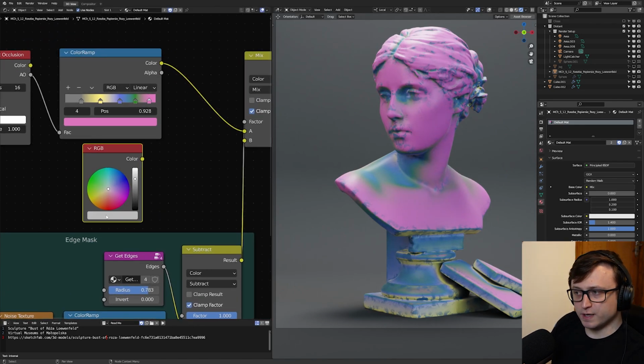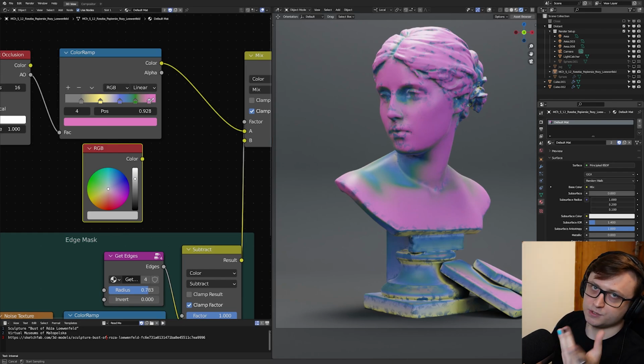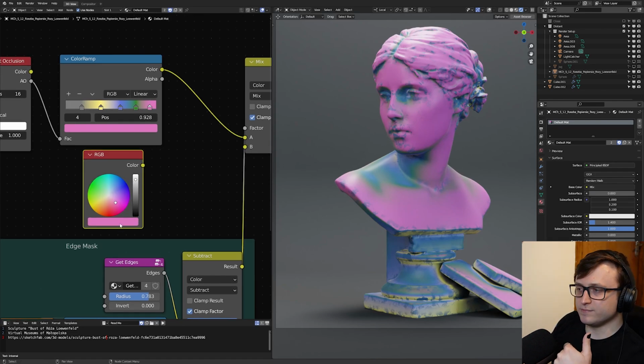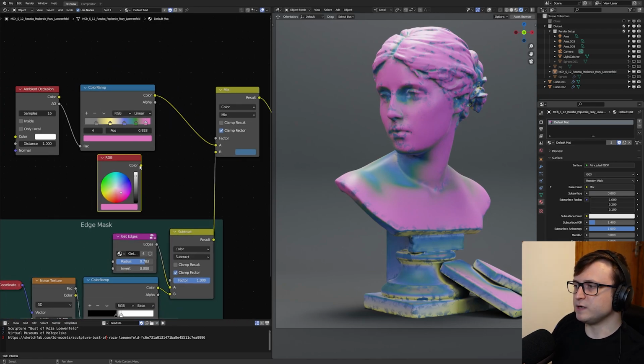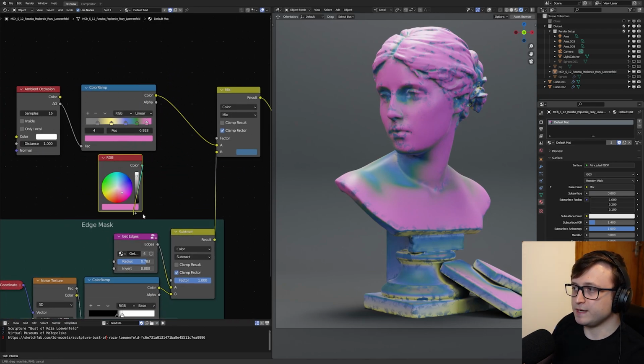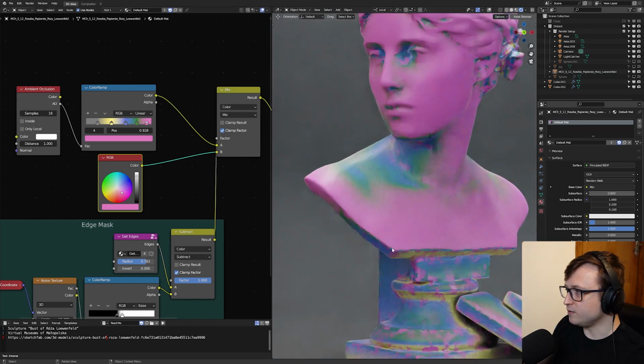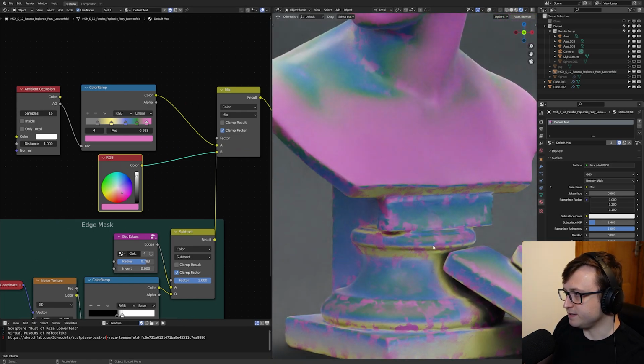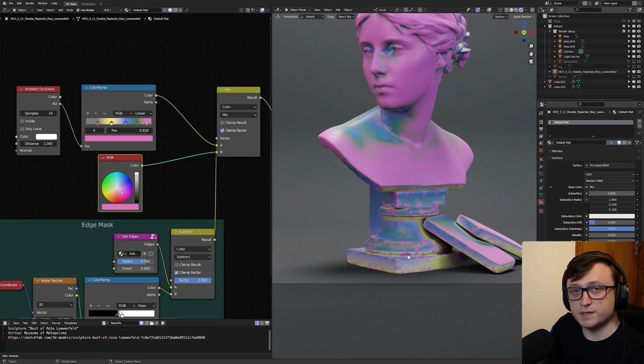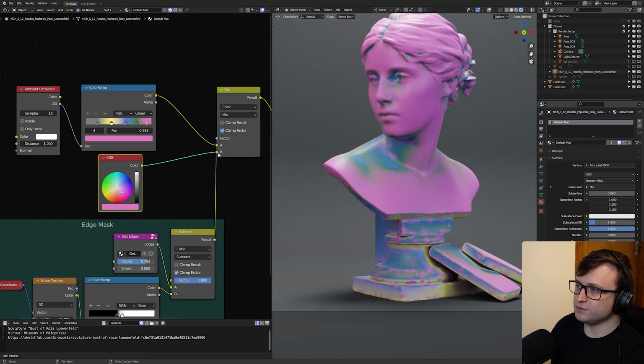And if we hover over the color value here, press E, and it'll bring up the eyedropper picker tool. And then because I have this handle selected, we can take it right from the color bar there, or you can press the small square box on the handle because it's the same color, and that will give us the color inside of the RGB. So now we can basically recycle this color anywhere we like. I could make it the color of the edge mask there as well, so we get the extra splats. That might also be a good thing to do, because it's giving us that splat effect that we kind of want, but along the edges. So again, personal choice, personal preference, do whatever you like.